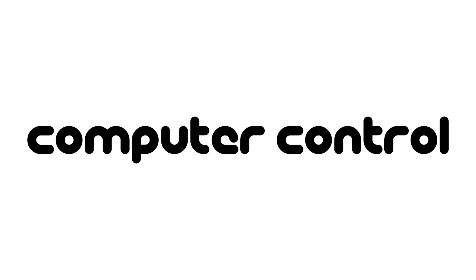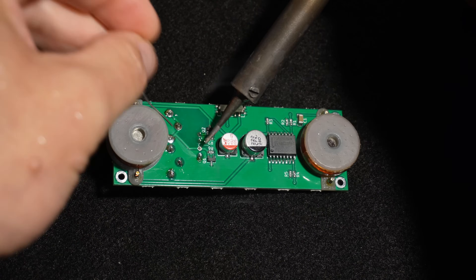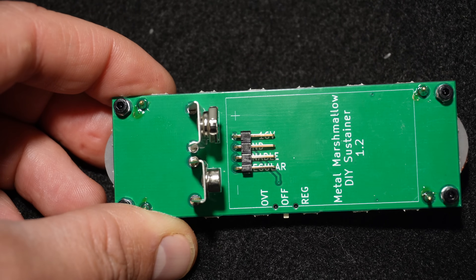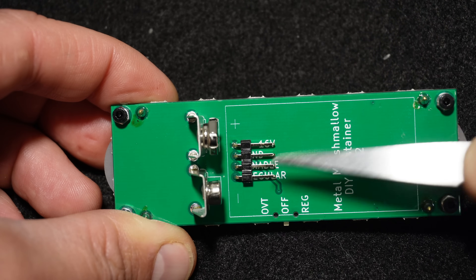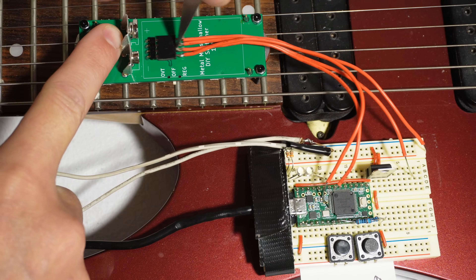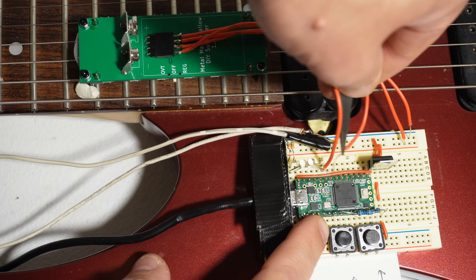Now I want to show you how this can be controlled with an Arduino, Raspberry Pi, or some other kind of microcontroller. That is what these pins are for that came in the kit, and this needs to be soldered into these holes here. This is in the way of the battery - that's by design, because now you're going to power the board through these two pins, and you really shouldn't be doing that when there's a battery plugged in. So you can have one or the other but not both. These two pins, labeled 5 to 16 volts and ground, I'm going to plug into this breadboard, which connects them through to this 9 volt wall adapter. The other two pins I'm going to connect to digital output pins on this Teensy microcontroller.